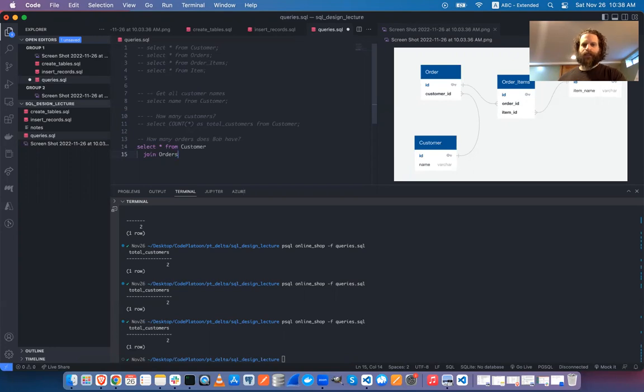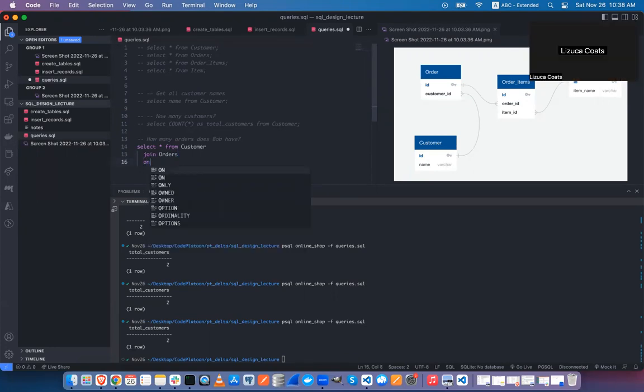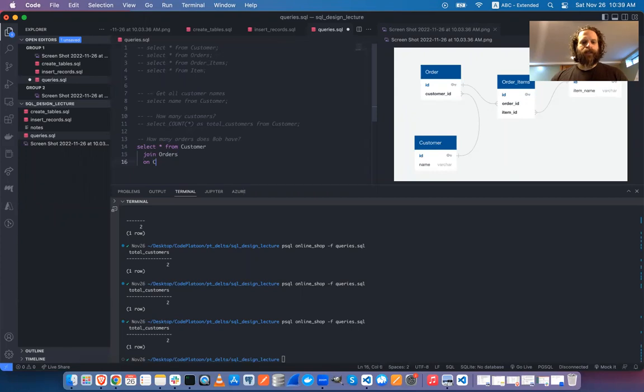If it's true, it's going to connect the rows, and if it's not, then it's not going to. So we know how order and customer are connected, right? How are order and customer connected? With the ID. Yes, the customer's ID should match the order's customer ID.